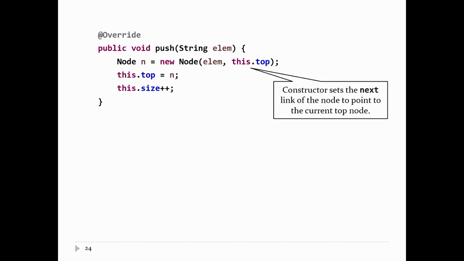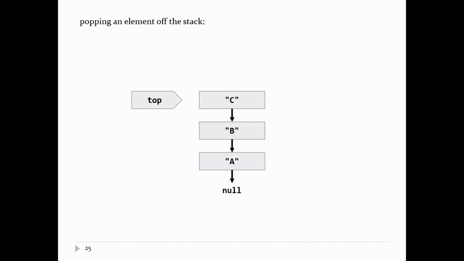Now what about popping? Anybody have any questions about this method? You have to keep in mind that in Java, every node is a reference. So if you're still in the mode of trying to translate C into Java or Java back to C, you should just think of a node: every time you write node n, that's just a pointer. So that's a pointer to a node of some kind.